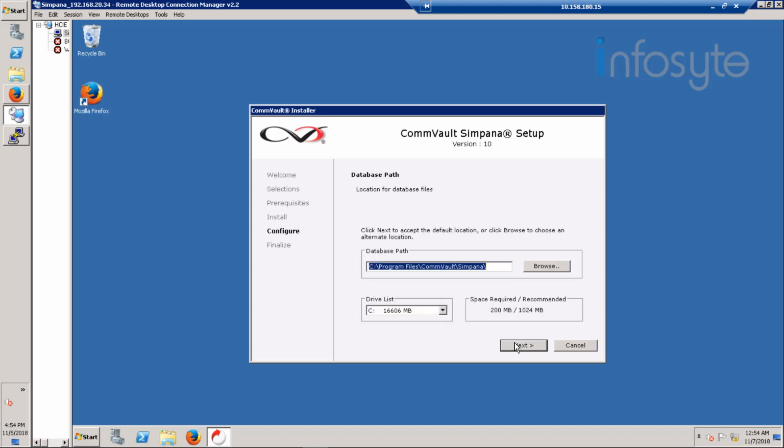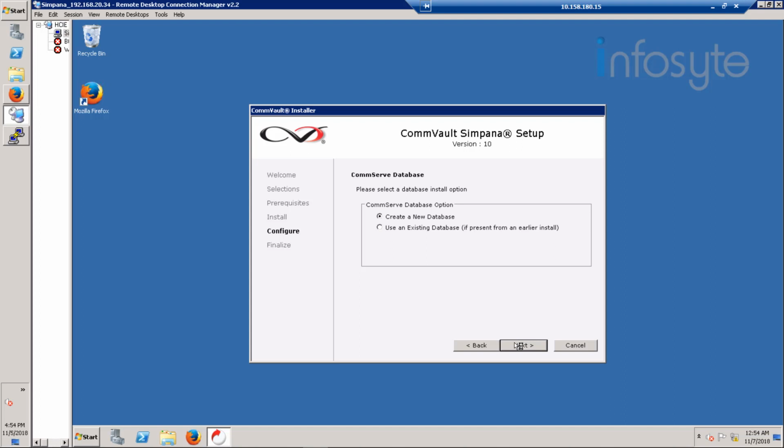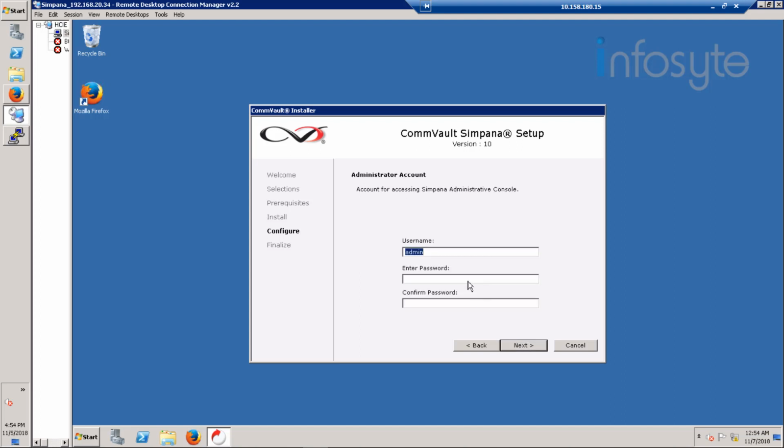Choose Default Installation Path. Continue to create a new database. Assign an admin password. This password is required to access the console later.